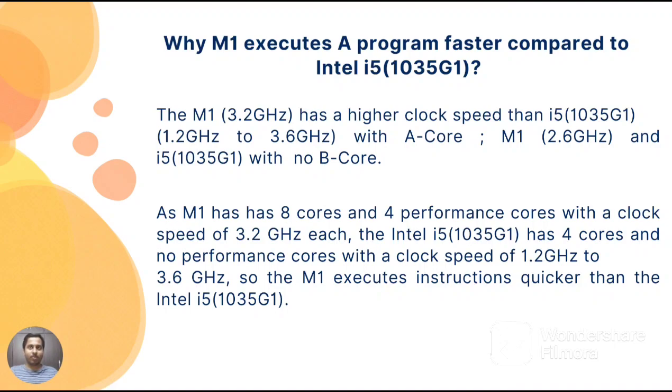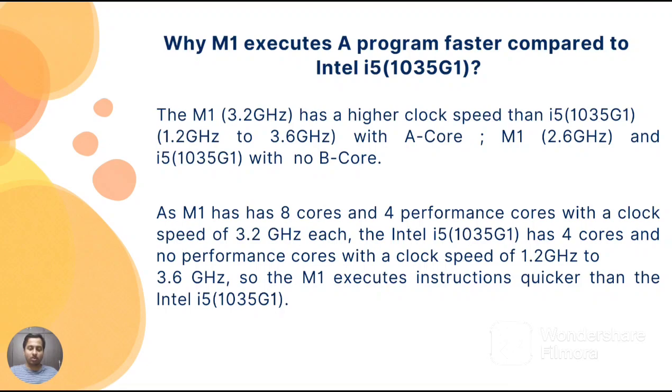That is on an average about 68 gigabits per second, and Intel had about 51 gigabits per second of bandwidth. For communication, the bandwidth becomes important. So we can see that M1 had much more bandwidth, so it can fetch and communicate much faster. We can also see that the M1 processor has been optimized for Apple devices, that is, the hardware. So it had the upper hand on that part also.